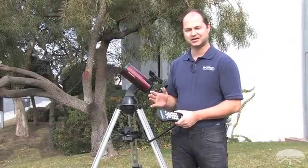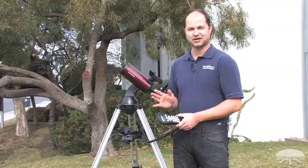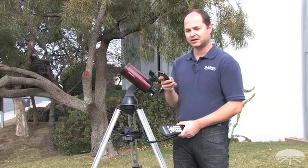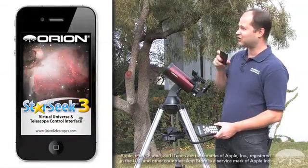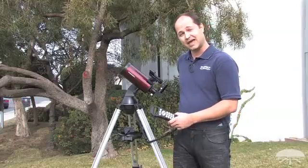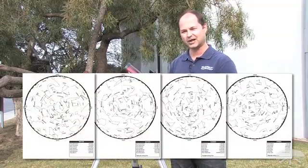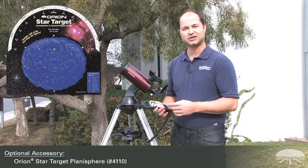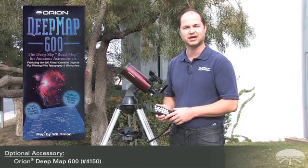The two-star alignment procedure asks you initially for the first star, so you'll have to find one star in the night sky — that's a pretty easy thing to do nowadays. If you're not sure of the names of some of the stars, you can use your smartphone. We have an application on the iTunes App Store called StarSeek — you can hold the phone up over your head, point it at any bright star, and it'll identify what that star is. In the back of the manual for the StarSeeker 3 is a whole list of star charts to help you identify stars. We also sell the Star Target Planisphere and the DeepMap 600, which will both allow you to easily locate stars in the night sky.